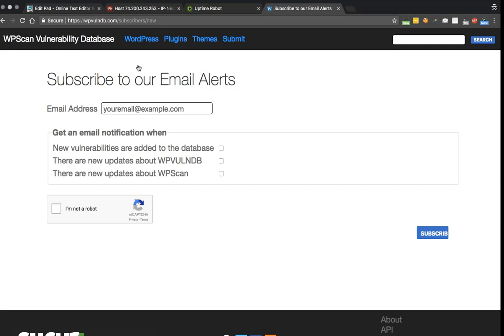So that's how I utilize WP Scan vulnerability. So I'll know if there's a vulnerability in the wild because I'll get the alerts right away. And if there's an update, great, I'll update right away. If not, then I'll keep my eye on an update, and I'll also keep an eye on the website that has that plugin. That's a tip I offer in terms of WP Scan vulnerability database.